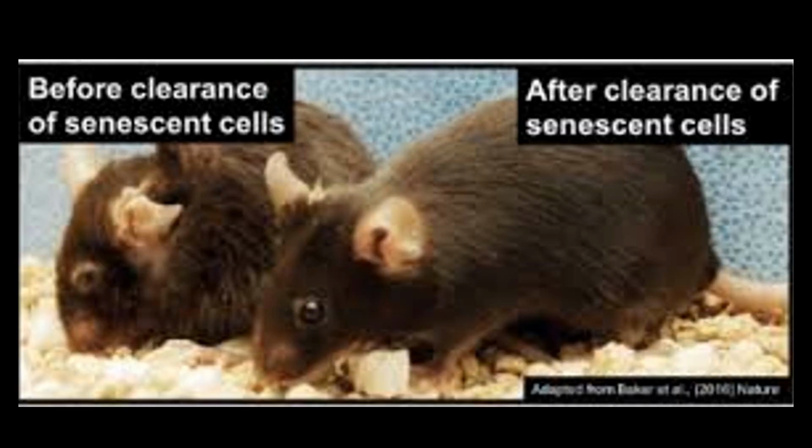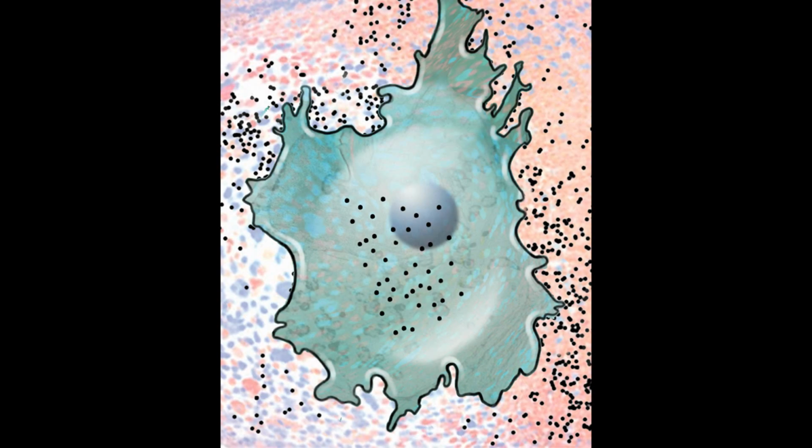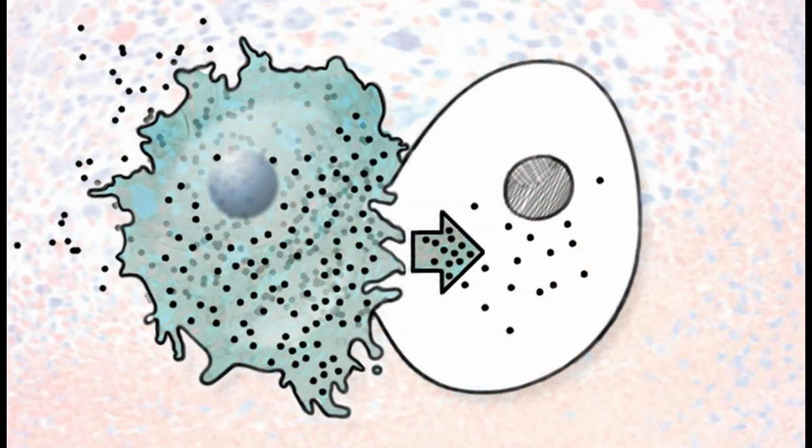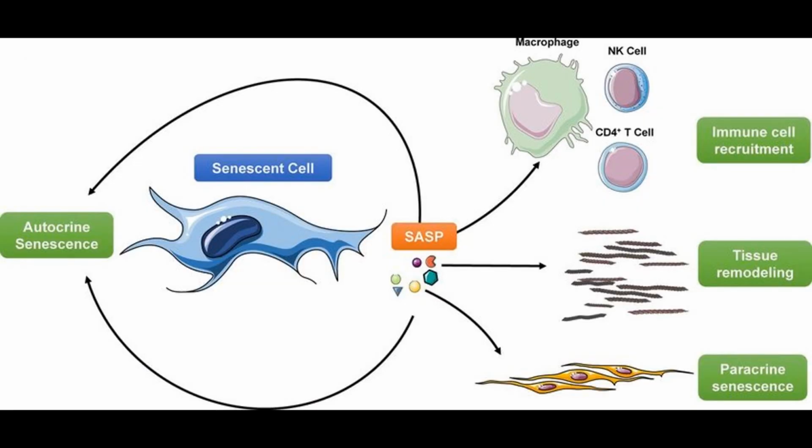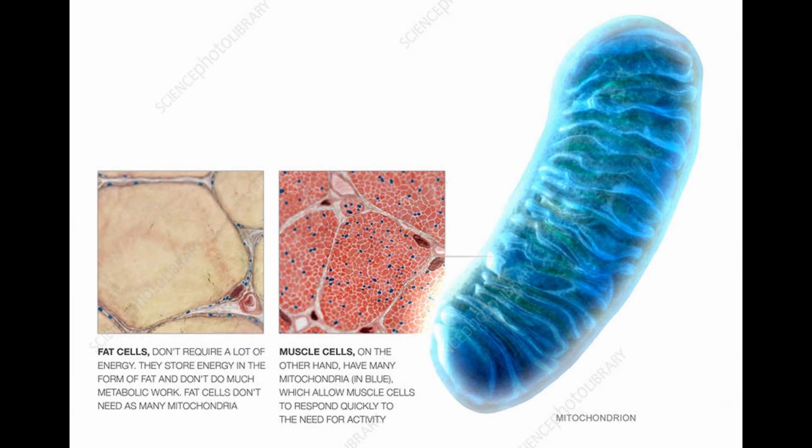It's very important to get rid of these cells because they start pumping out these toxic chemicals that damage adjacent cells, causing more senescent cells, the so-called SASP, specifically pro-inflammatory and matrix-modifying peptides. Pro-aging effects of senescent cells are aggravated by SASP and possibly other paracrine mediators, which can propagate senescence from cell to cell as a bystander effect. One bad apple destroys the whole bunch. In recent years, evidence has been mounting that senescent cells impact their environment via yet another principal pathway, mitochondrial dysfunction.